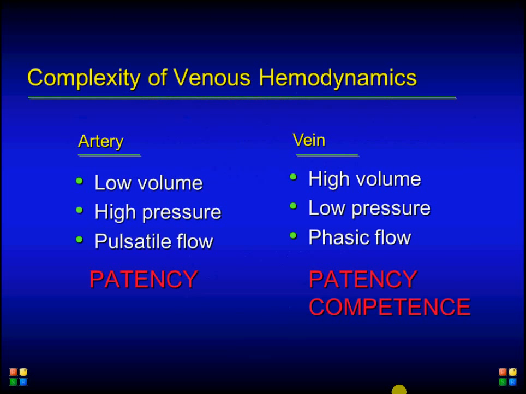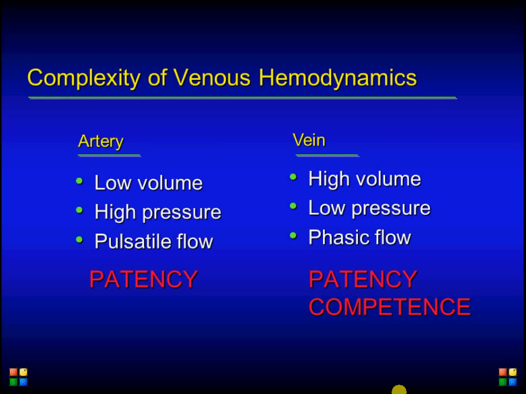I'm going to talk to you about how accurate our diagnostic tests are for reflux and obstruction. I want to come back a little bit to the pathophysiology and some differences between the arterial side and the venous side. Most of us have a lot of experience from the arterial side and try to transfer concepts to the venous side, although this might not always be correct.